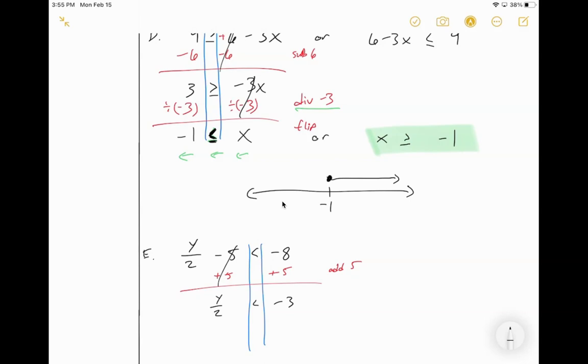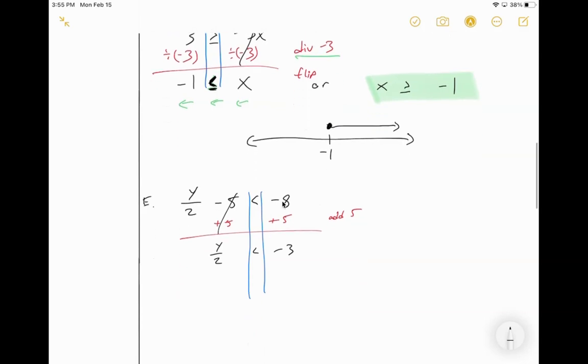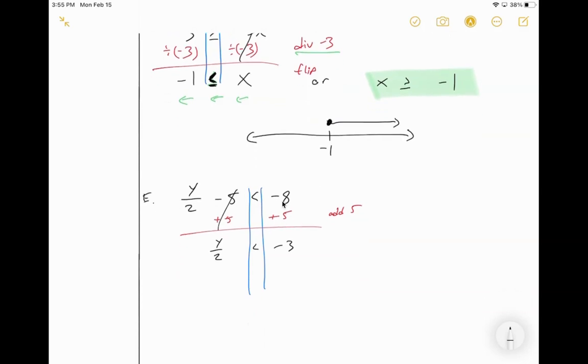Okay. Now, again, remember, what we should have done in the beginning is notice, again, the 2 under the y is not negative, so we're not going to do any flipping. We should know that already. But if we didn't remember that, that's okay. Let's do it from this step. We see that's divided by 2, so I'm going to multiply by 2 over 1 on both sides.